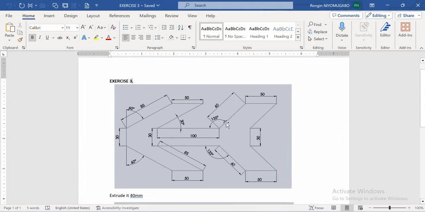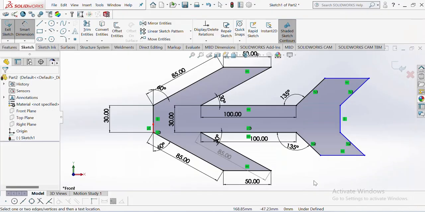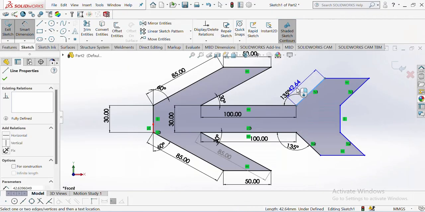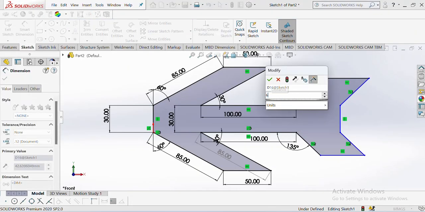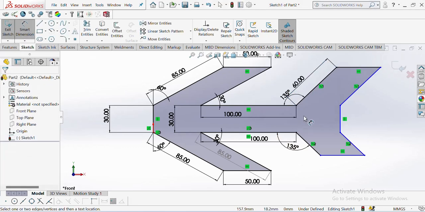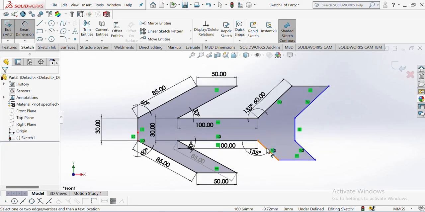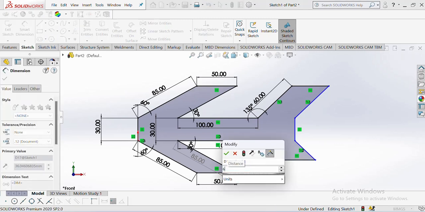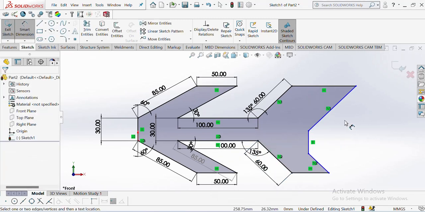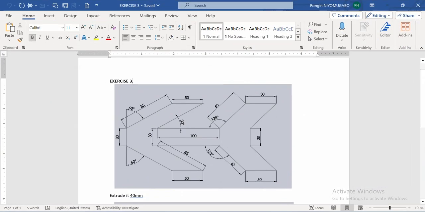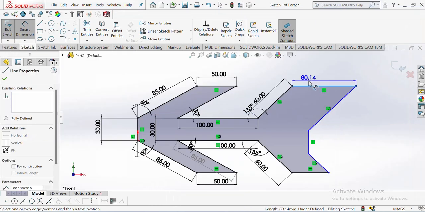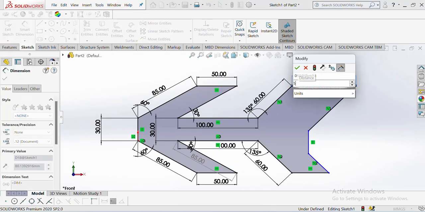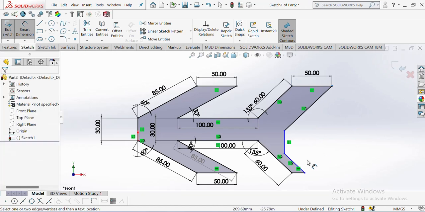Give this length 60 millimeter, give this 60 millimeter, give this also 60 millimeter. You see, give this length 50 millimeter.